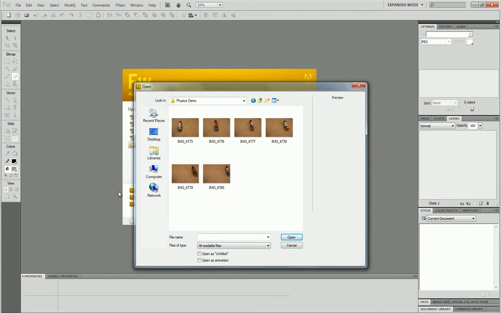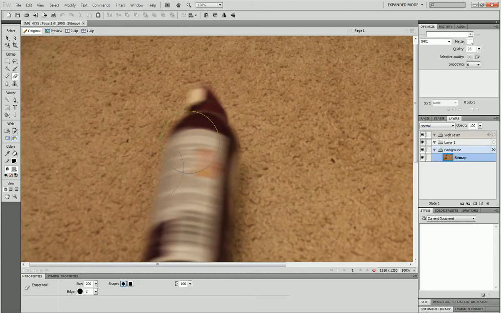Then you have to decide which is going to be your first photo. I'm just going to pick this first photo here. You probably aren't going to use every photo. In some cases, you might. It depends how many photos were taken. In this case, I'm going to do about 4 photos. So I'm just going to grab my first photo, double click, and it opens it up.